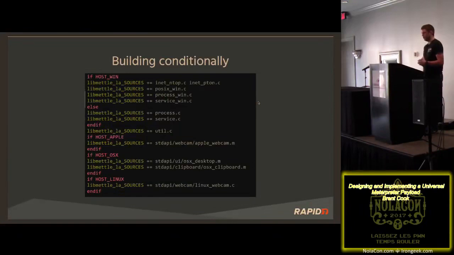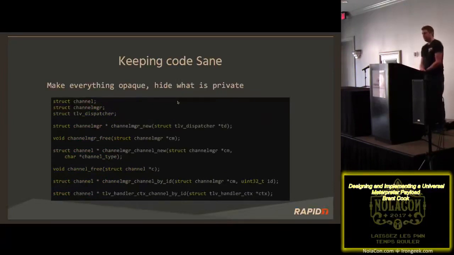Something else that we do to make things easy to extend and easy to port to a lot of different operating systems, we work on a lot of different operating systems, is we use conditional compilation. So rather than using a lot of ifdefs and a lot of, if it's Windows, do this, if it's not, do that, we actually, inside the build system, automatically choose which sources we're going to build. So we can see here for OS X, we automatically pull in the OS X clipboard stuff. If it's any kind of Apple device, we'll pull in the webcam, so that means we can also grab the webcam from a Mac or an iOS device. If it's Linux, it pulls in the Linux webcam version. There's Windows variations, that sort of thing. It just makes it really easy to add functionality without having to do a lot of twisty, windy code like I showed earlier with all the ifdefs.